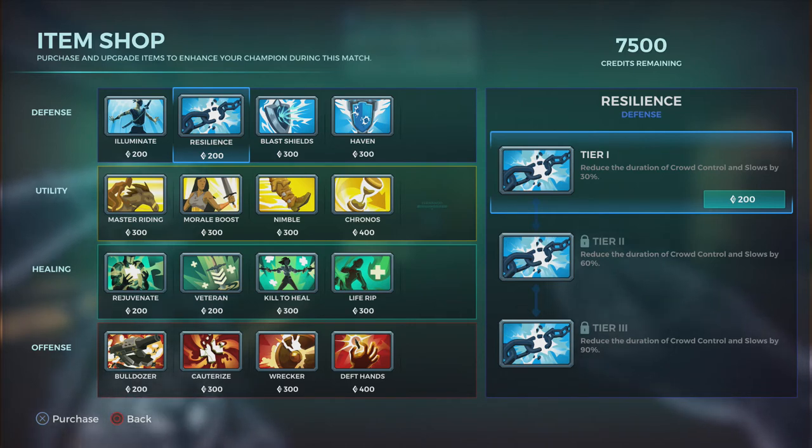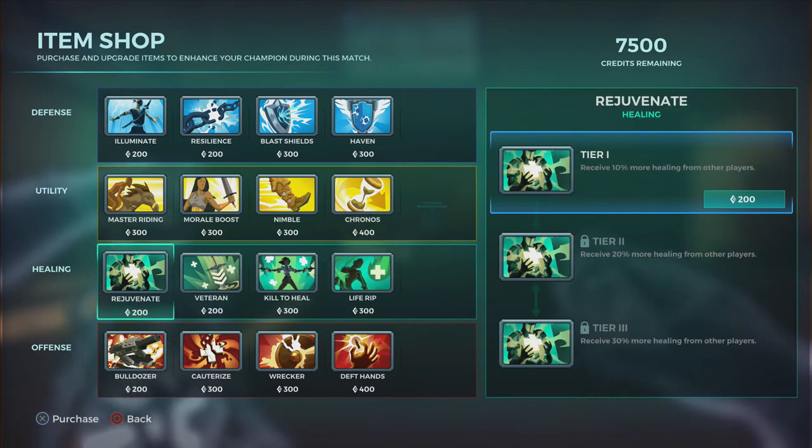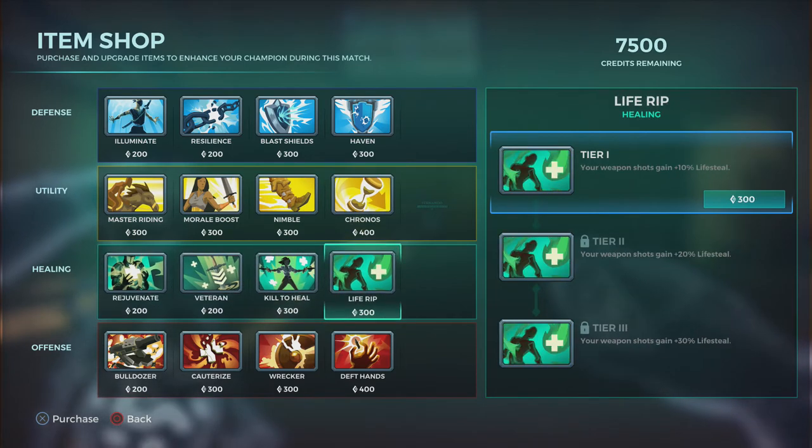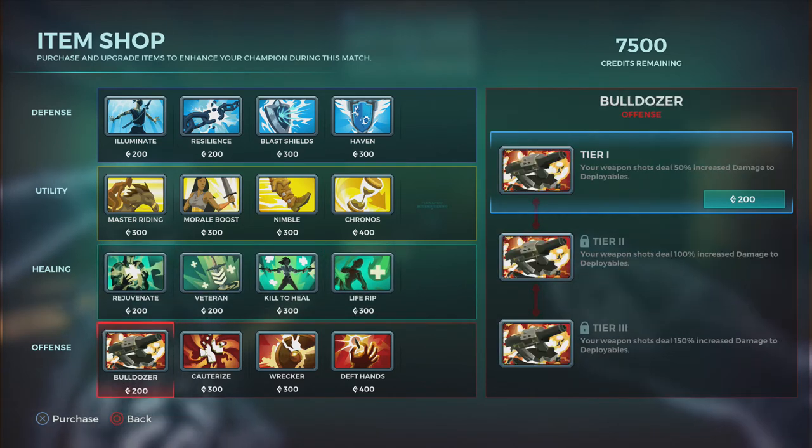Just go with Haven or blast shields, depending on what's the worst type of damage that you're going to have from the enemy team. And here I always use Chronos, so I can use my abilities faster, both my Rendering Soul and my Resource Soul. I want to have that as fast as I can. Even the Shadow Travel is to have it faster. Now here I never use anything because I can heal myself. I don't need anything from this. This is one of the only check-ins where I don't need a healing item.